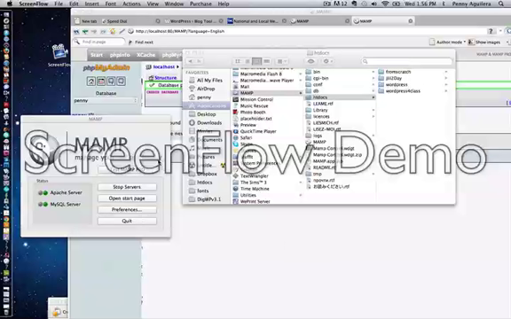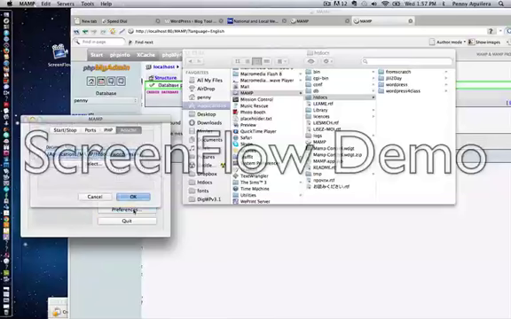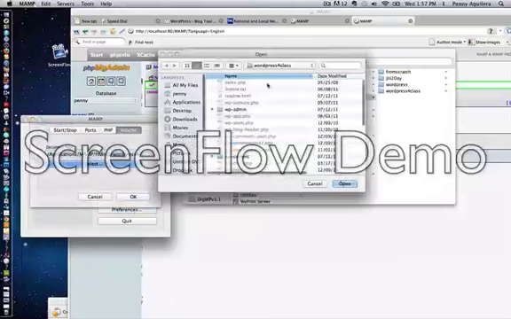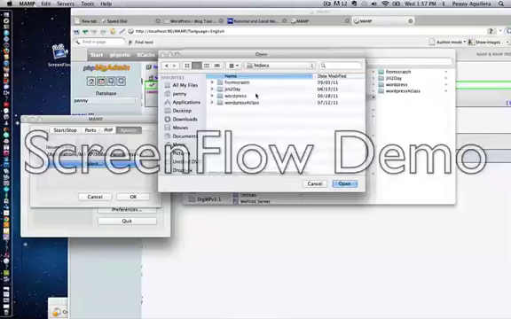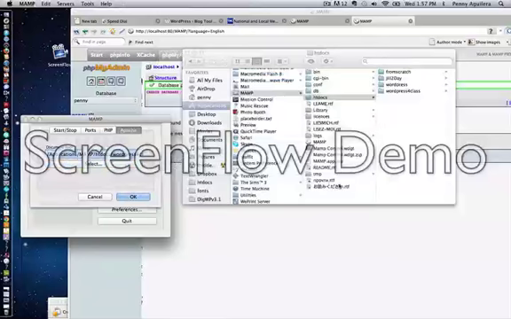I have MAMP installed and running, its servers are on, and I can confirm that in my applications folder, in the MAMP directory, in htdocs rather, I have the directory of WordPress files. I had gone in previously under preferences and chosen that particular collection of files. Remember, perhaps if you watched the previous movie, I'm working from home and I have a few different local installations of WordPress. So WordPress for Class is the one that I just created, and that is what I'm going to use for this demonstration.